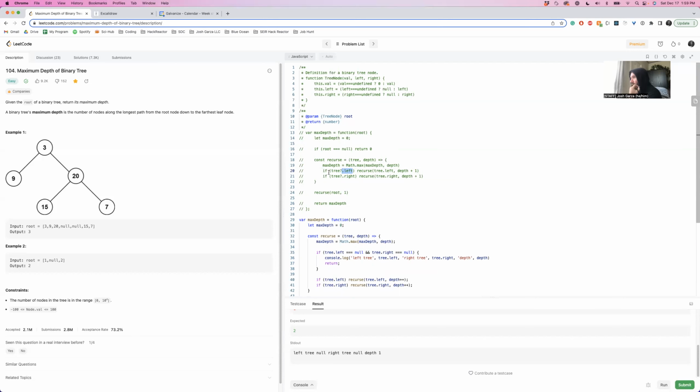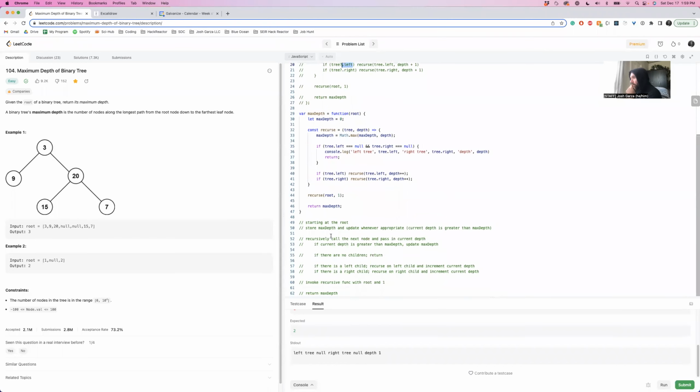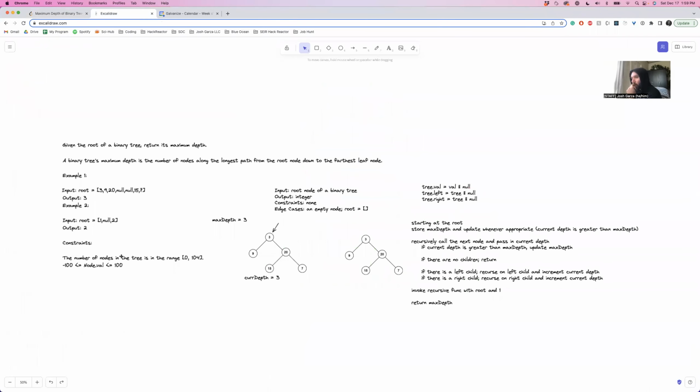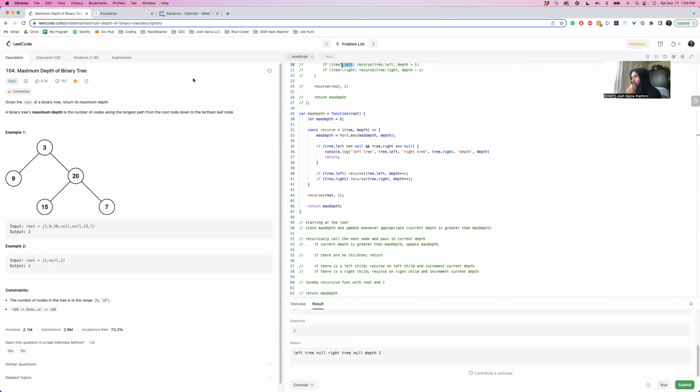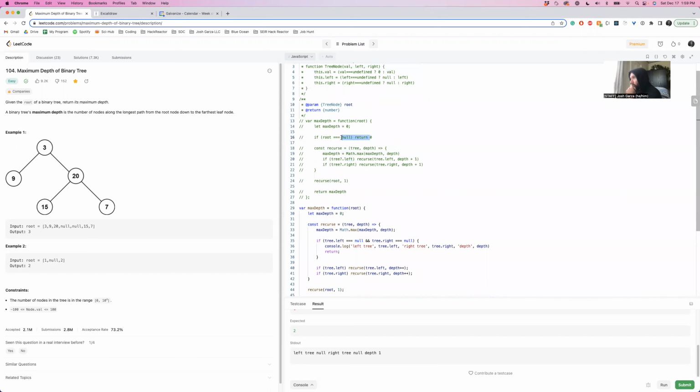The original edge case that we talked about was the root being null. So I believe I wrote that over here. If there's an empty node as root, then we need to return 0. So here we have root equals null, return 0. And then we're going to recurse. We're going to do the same kind of general logic, but we're not going to worry about doing this initial check. We're just going to check down here to see if we are good to go.